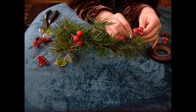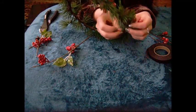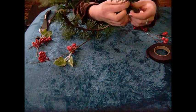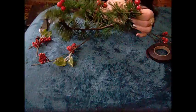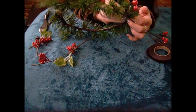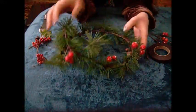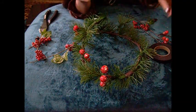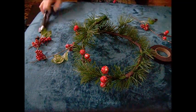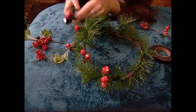So anyway, it would be nice to be doing this outside, but it's a gray day. Also, it's kind of dark outside. Okay, so now we have 3 holly berries in. And let's go ahead and put one in there. There we go.